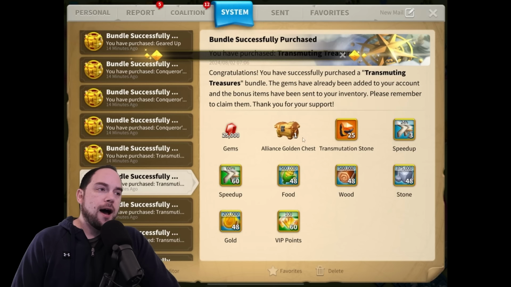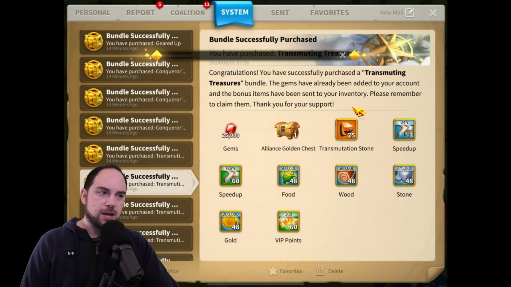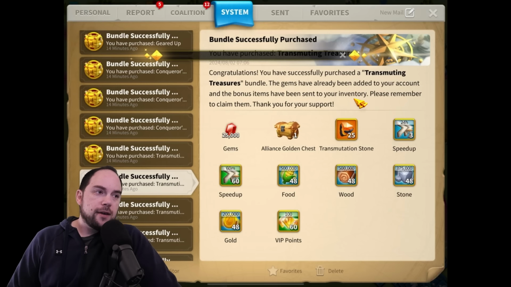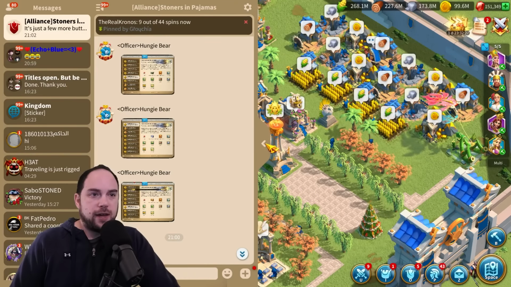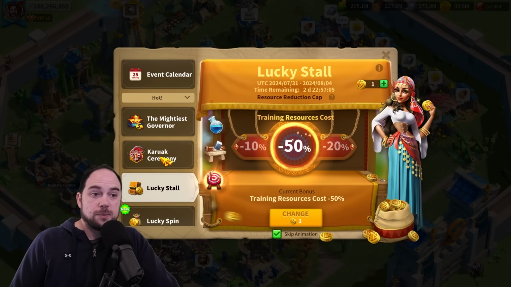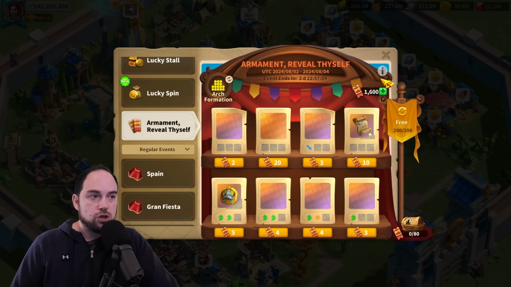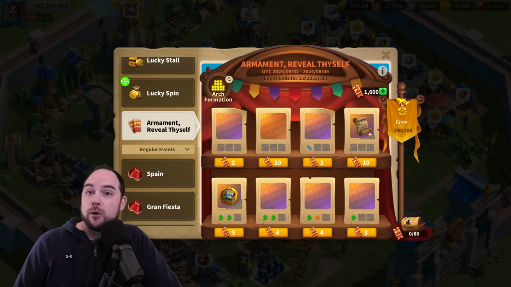Look, I don't know if I would say that I would pick this bundle over the bundle that gives you a blend of armament crates and transmutation stones, but if you needed transmutation stones, this is a way to get them. One thing I do like about this event is the fact that you don't actually have to be a spender at all to do it, but you do have to spend some amount of gems. So it's a priority question.